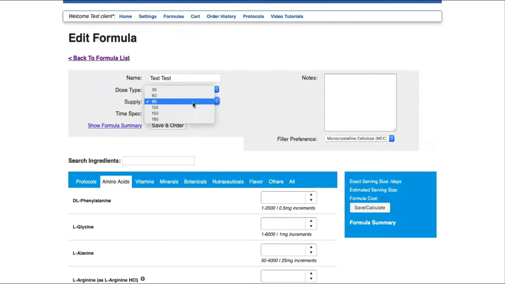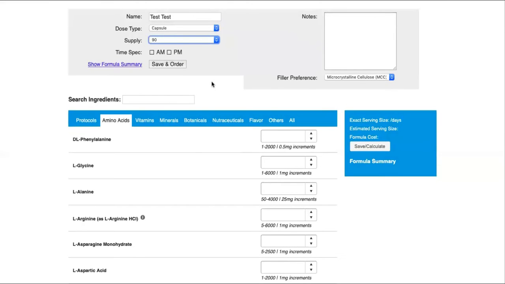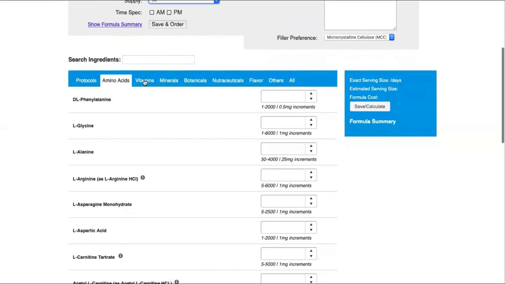Here is where you'll see the supply. Typically what we do is a 3-month supply for most patients. We do 60-day and 30-day supplies that you can do, but what you'll see is that the pricing is not much more just to do the 3-month supply, which is why most people start off with the 90-day supply. From there, you can order more and it becomes more economical for the patients too. So if they're on a formula that they can take for the next 6 months, we'd encourage them ordering a 6-month formula.